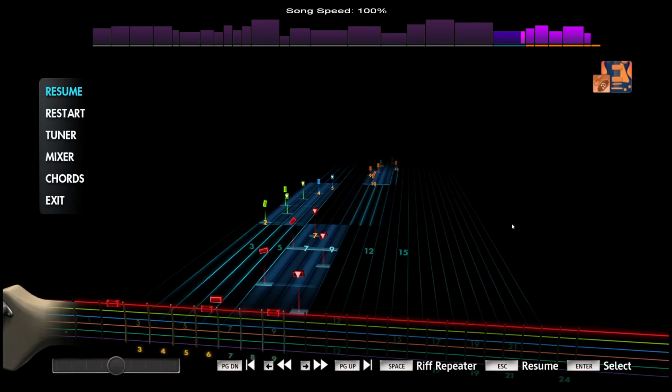So you can see there's a lot of staccato stuff. So that's why I do the accents. That way, people playing this for the first time have a good idea of what to do. Which, I mean, you don't have to do all this, but it's nice to do to help people out. A lot of people do a lot of different things. This is just how I chart personally.